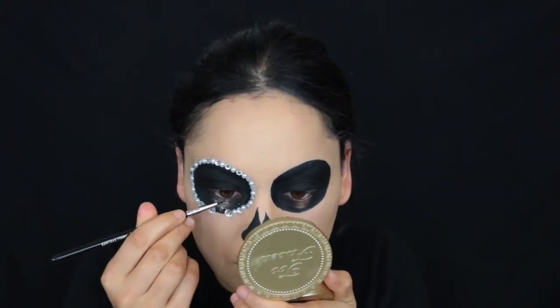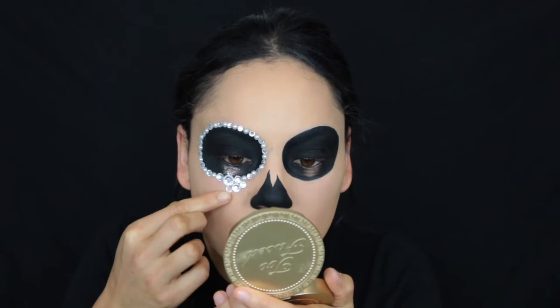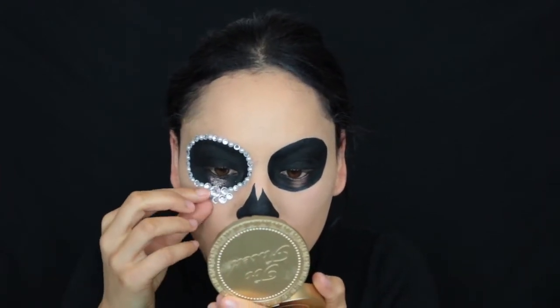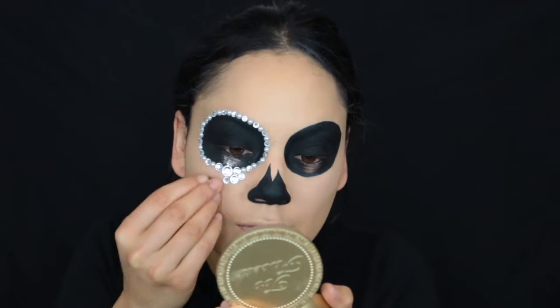And then I'm just going back in with that gel liner just to make sure there are no gaps. And then for this part, I didn't know what I was doing at all. I was just seeing what looks good, and just seeing what fit in which gap, until I ended up being happy with what I ended up with.